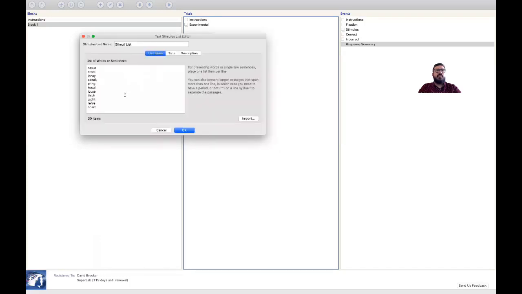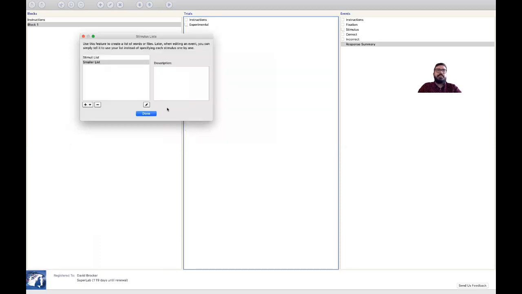We'll go back to our stimulus, and we'll select everything there, put it in here, and now what we'll do is let's just make it so that there's 6. We don't want the same ones. We'll do that. We have 6 items, okay?